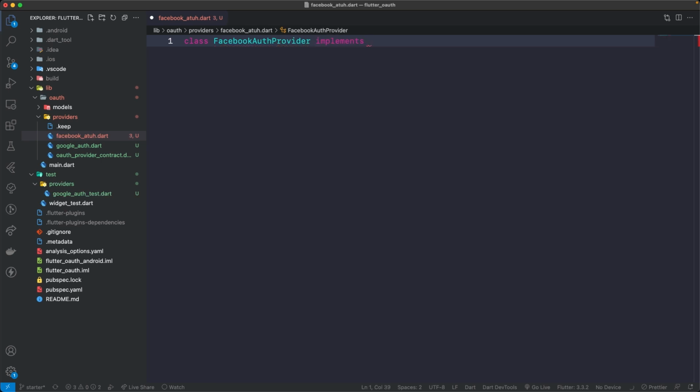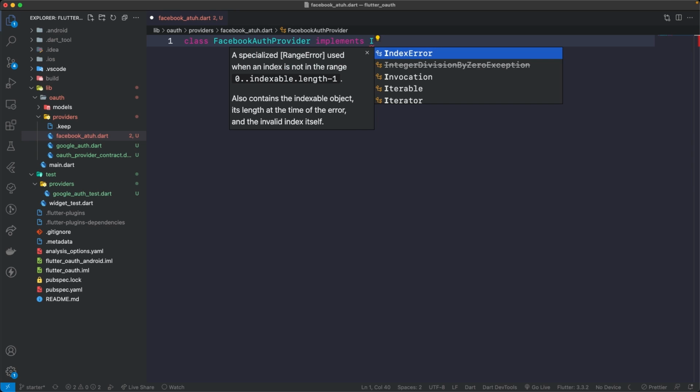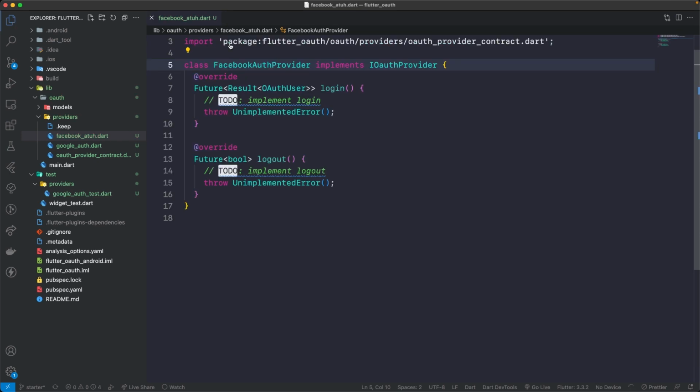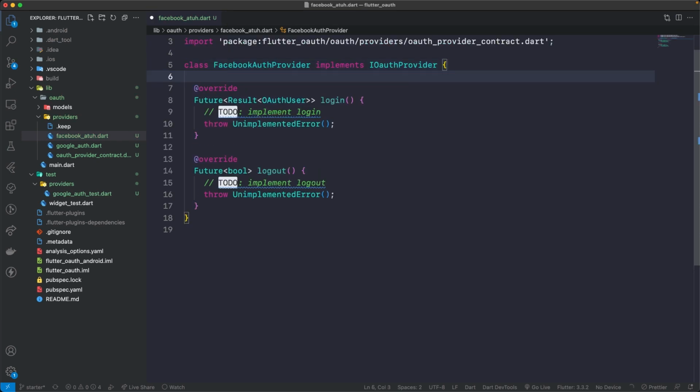This will implement our Auth provider. Let's create those overrides. And now for our dependency, all we need is to access the Facebook Auth service. So let us say Facebook Auth.